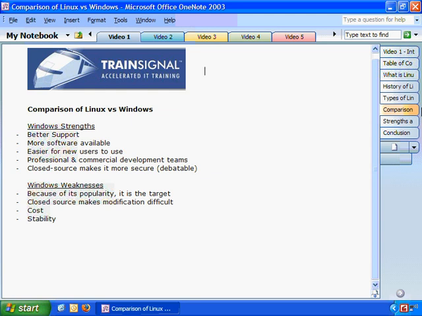because it's the most popular operating system out there, has certain strengths that come along with being the most popular. One of them is that Windows has a professional and commercial development team. There are thousands of developers that work at Microsoft. They're paid a lot of money to work every day and make sure that Windows is continually improved. It's easier to use. It's more stable. They improve the applications that are in it. They add new applications. So that's a tremendous strength of Windows.